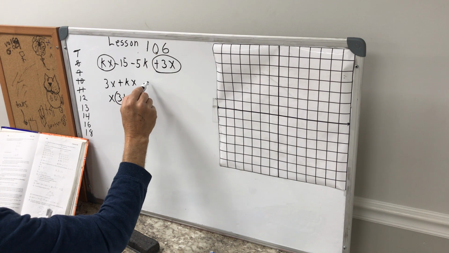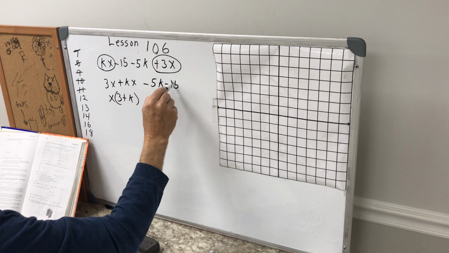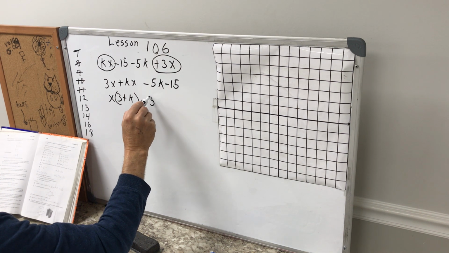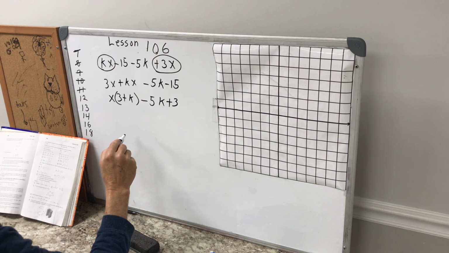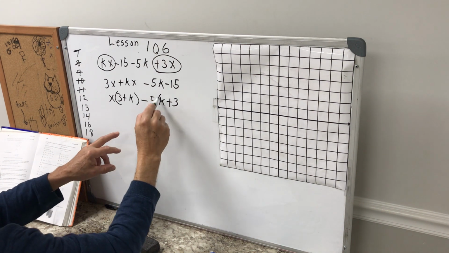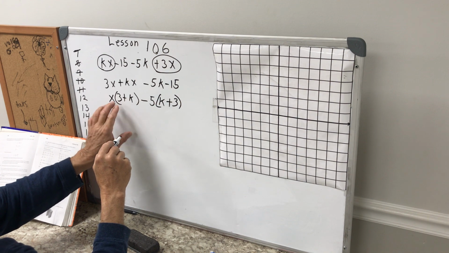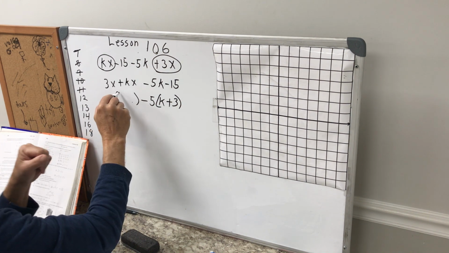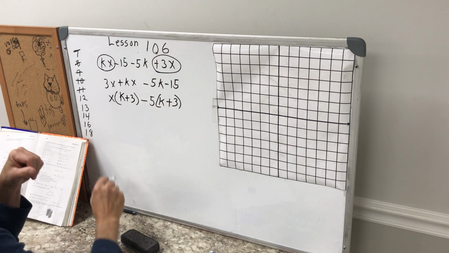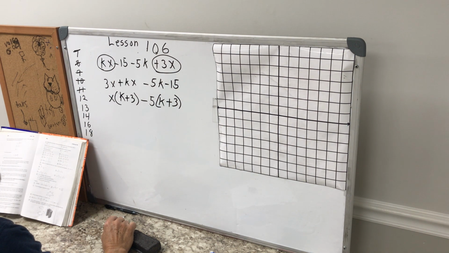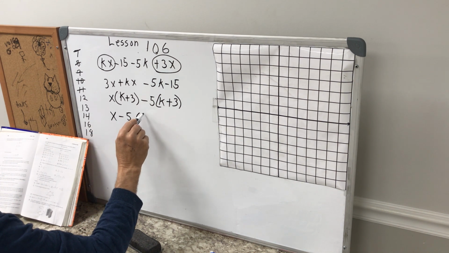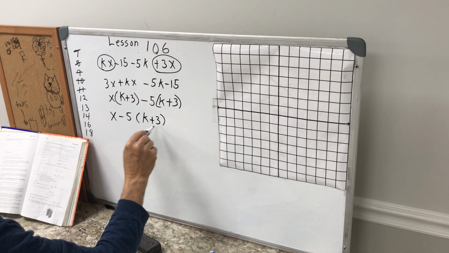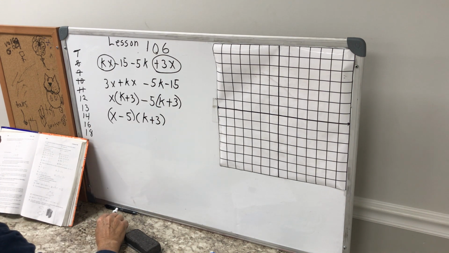And here, if we rewrite negative 5k negative 15, if I take a negative 5 out of this, I end up with k plus 3. Okay, and we can change these around. I'm going to change the 3 plus k around so that they're the same. K plus 3. Did we get it all? I think that's right. X negative 5. You will not solve these without thinking intensely. X negative 5, K positive 3.